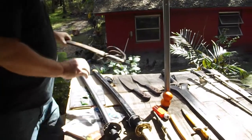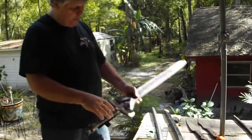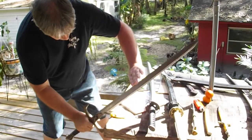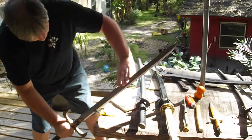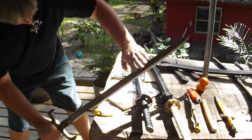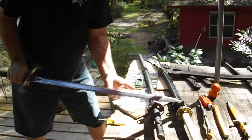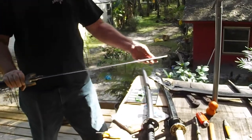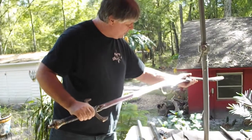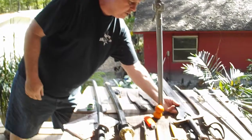Now I hear, well, what about Pakistan steel? Well, to me, Pakistan steel is junk, but they do make a nice handle, a nice looking sword, and you can get them pretty sharp too, because they do come to a bevel. Pull it through. As you watch in the light, you do see a little bit of shaving coming off. Real light. Pakistan is the only one that I can get that little bit of shaving off of. I can get these sharp enough to cut paper, but really don't recommend it. It ain't a very good sword, but it's really nice to look at. They only run about 40 bucks.